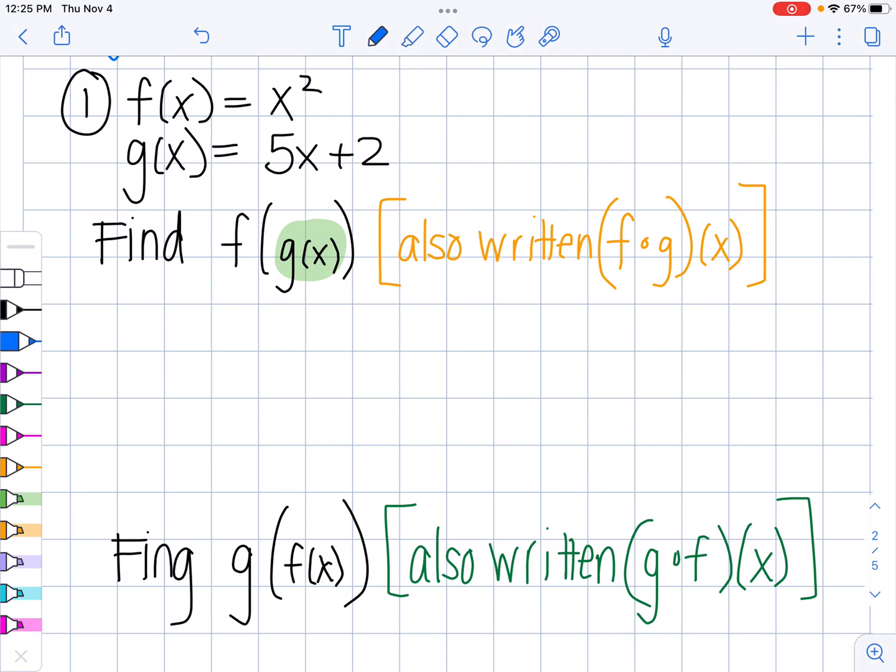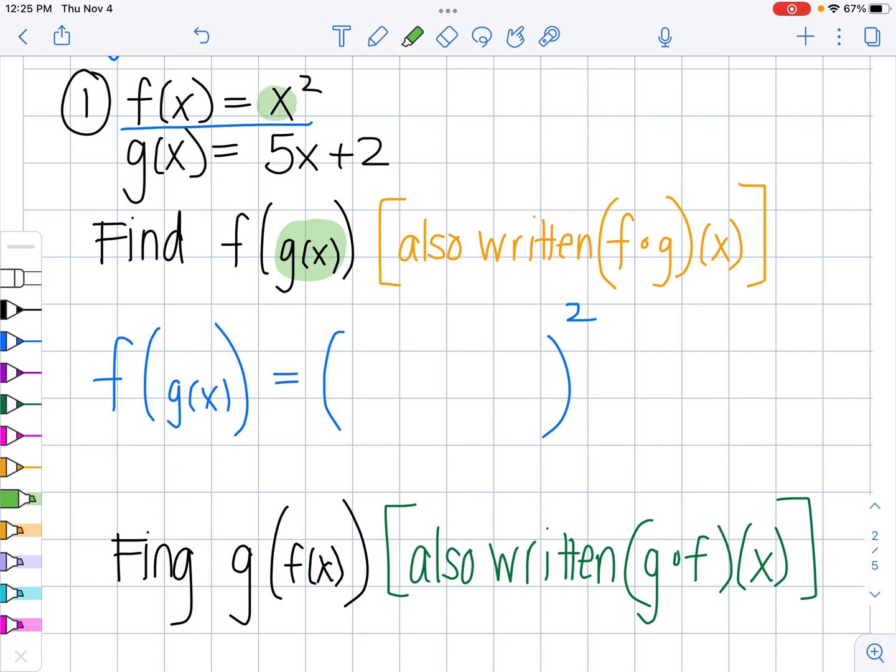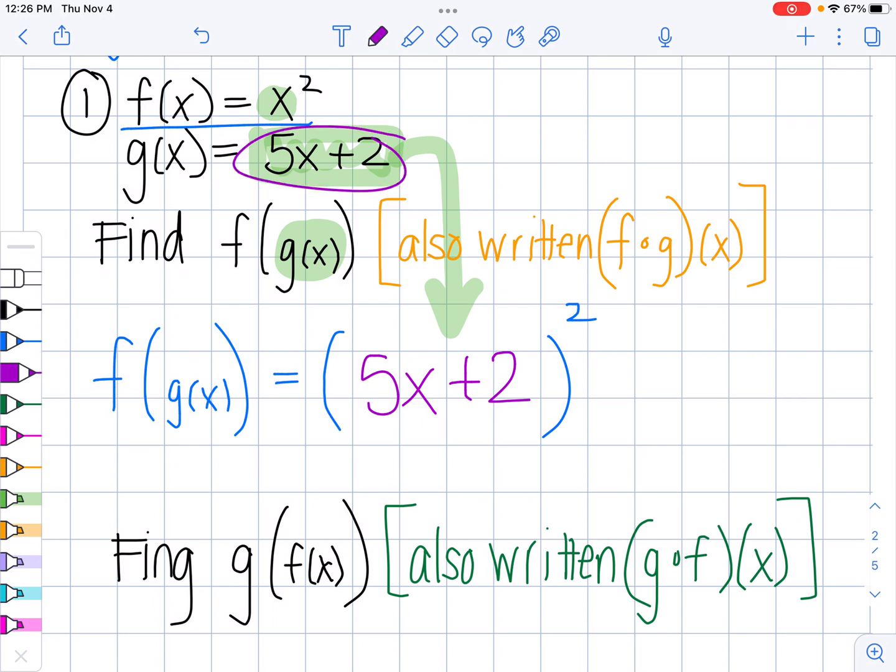So that means that I'm going to write my f as a skeleton. So I'm going to say f of g of x is equal to, now wherever I have an x, I'm just going to put a skeleton squared. Now where that x is here, that means I'm taking my whole function g and I'm writing it here. So this is going to become 5x plus 2. So what I did is I took this here and I substituted it in for my x value there. So you can see that here is your x squared, and then this is what I substituted in for x.